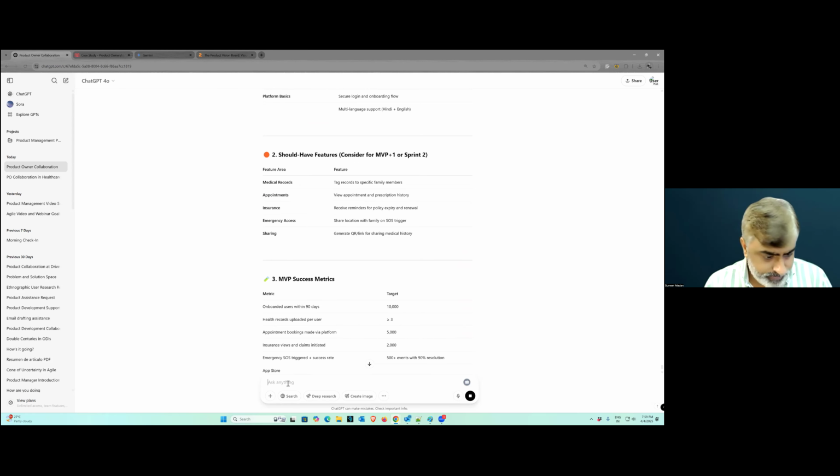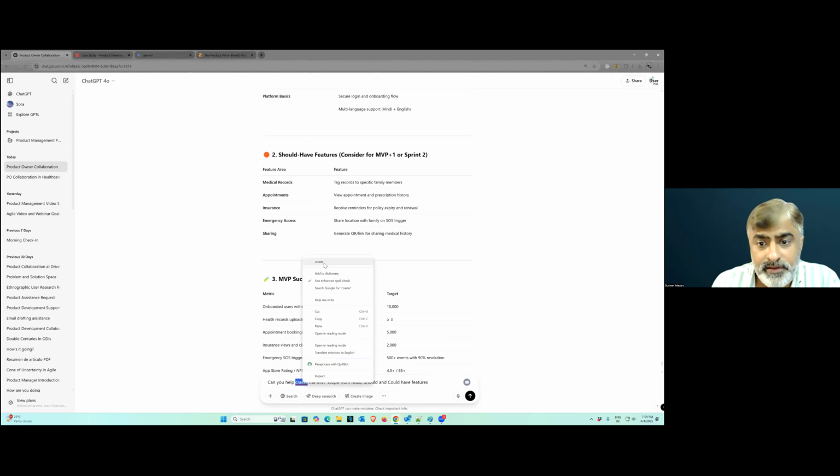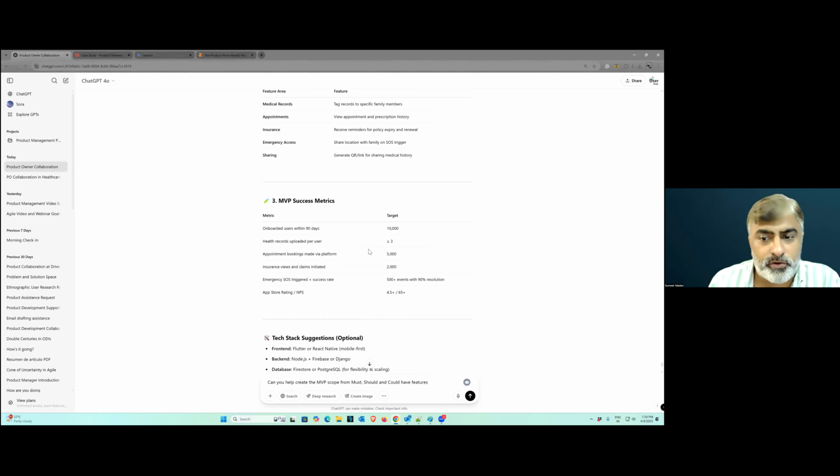I can say, can you help create the MVP scope from must, should, and could have features? I'm just saying that, okay, not all the must have. There could be some items from the should and could also. Can we use that also?